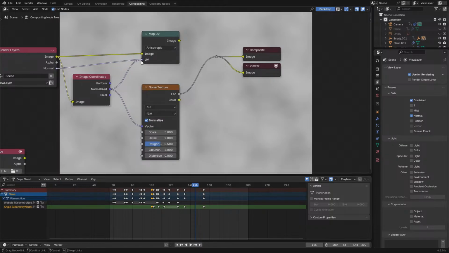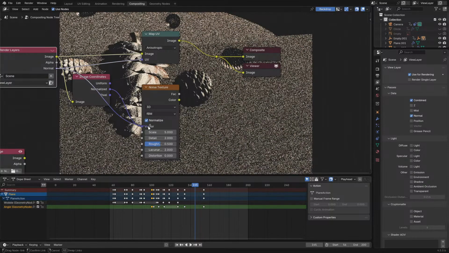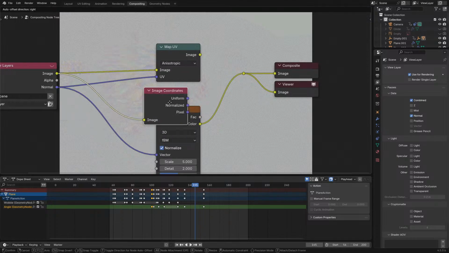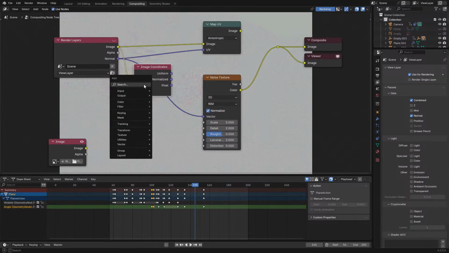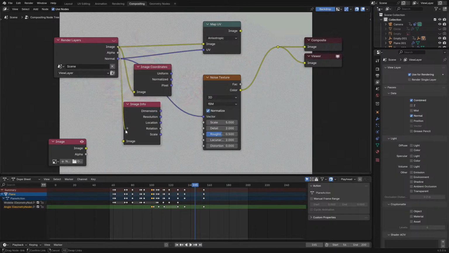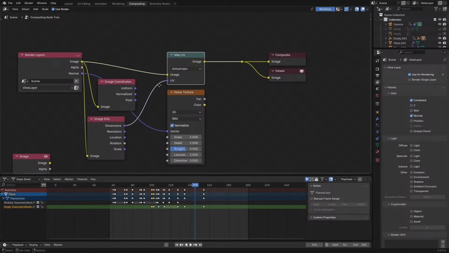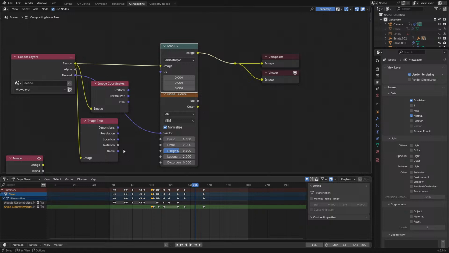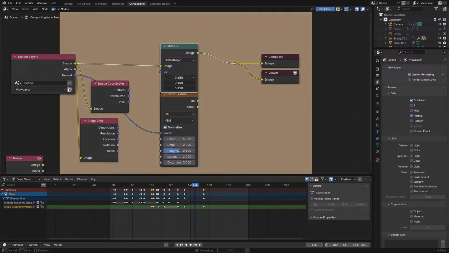At least it would with this, because if we plug this into here and then do this, we see that we get that result. If we plug this into the noise texture and then plug this into here, we can see that we get a somewhat similar result. Yeah, maybe that's just a bug with this one. Let's see. Let's try image info and see if that does the same thing. Yeah, no, it seems to just straight up invalidate the render entirely. Unless I'm missing something very obvious.